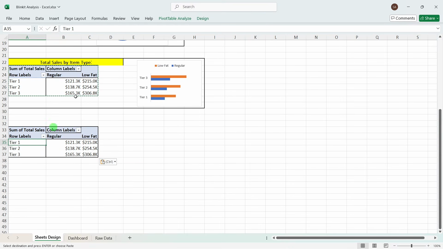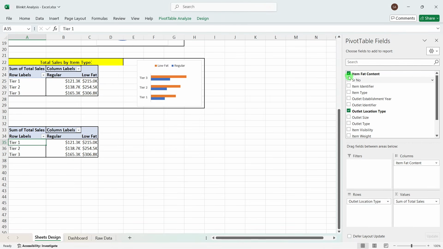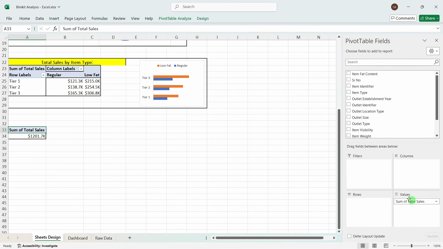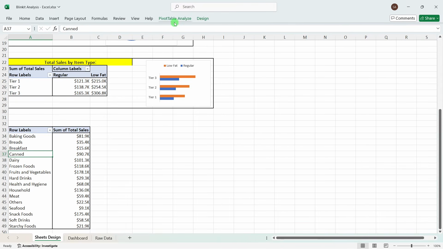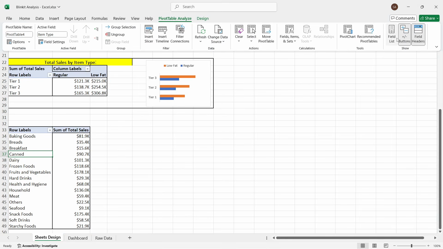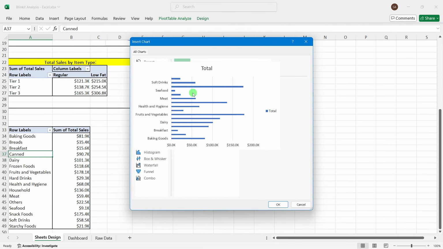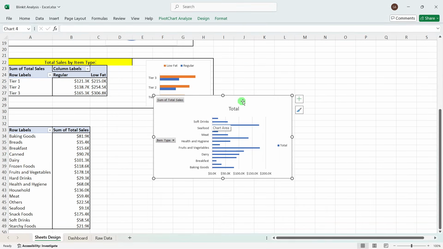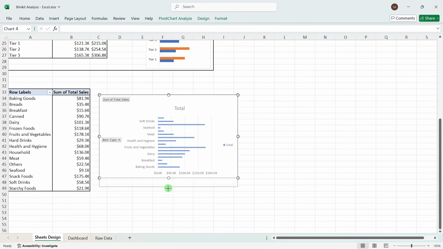Just select this. To activate the pivot table, go in pivot table analyze and field list. You can see it will be there. Now just uncheck everything, and total sales, obviously we have to see the total sales, but we want to find it by item type. So automatically you can see item type over here. Close it, select this, go to pivot table analyze, and we have to add a chart. So go to pivot chart, and we have to add a bar chart. So this is the bar chart, and just click on OK. All right, and I will just bring it over here.